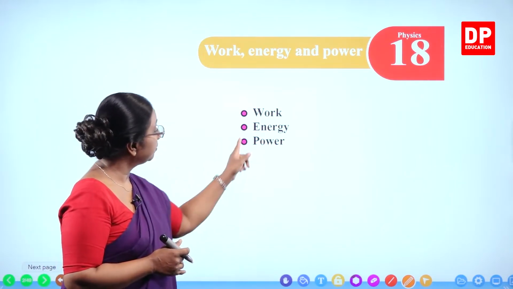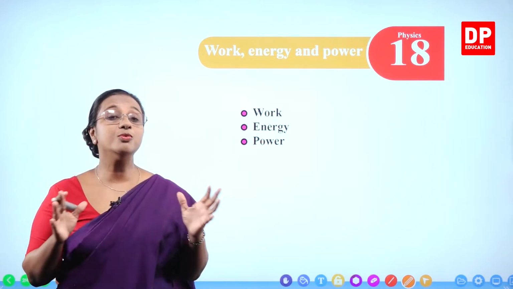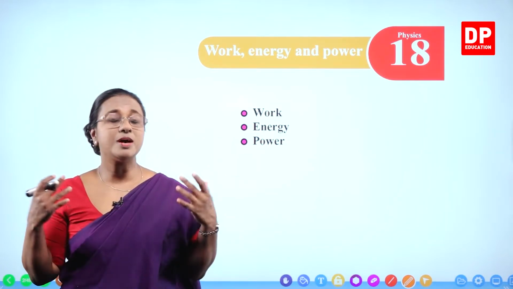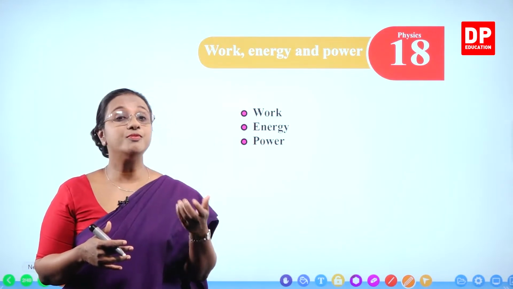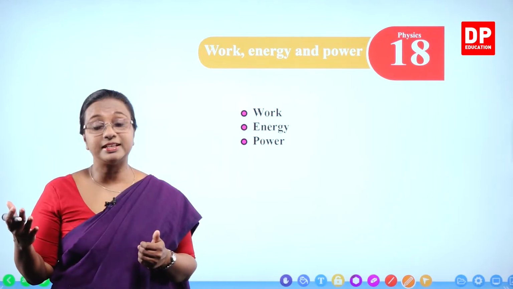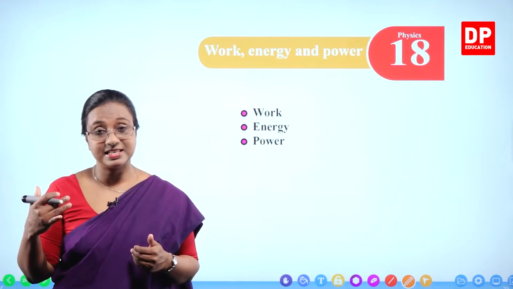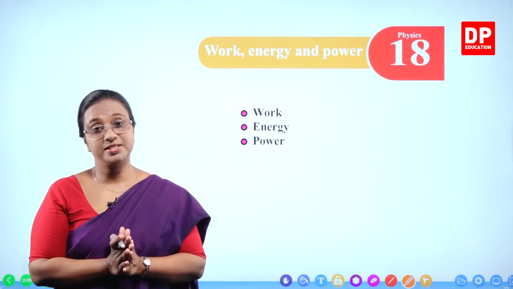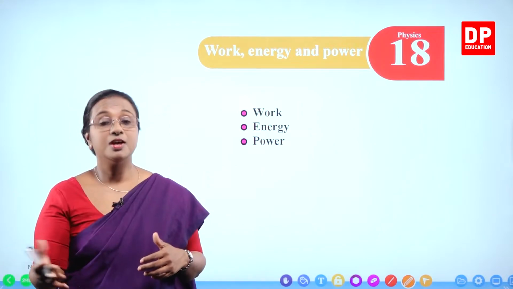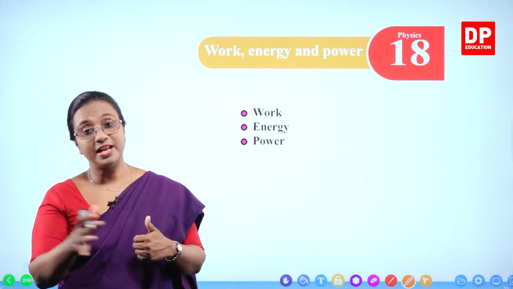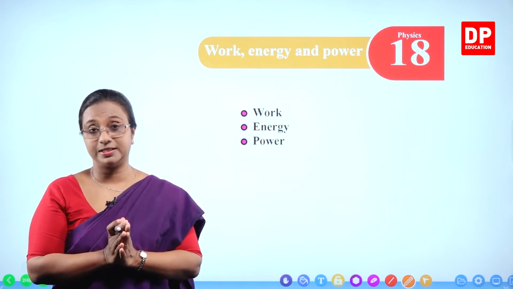To do this work, we need energy. Now the ability to do work is energy. Now sometimes we say, no, you all are tired, you can't do work, you don't feel like doing work, or you're not active enough. Why is that? The energy is less. Same goes for objects. When the objects have more energy, they can do more work. So like that, work is related to energy. So energy is the ability to do work.